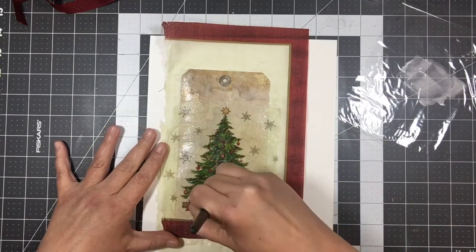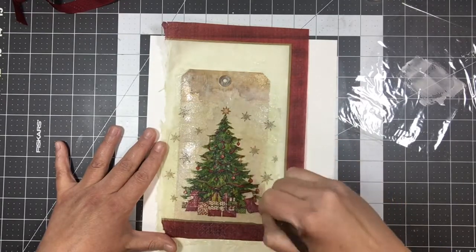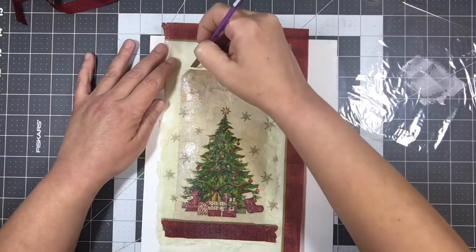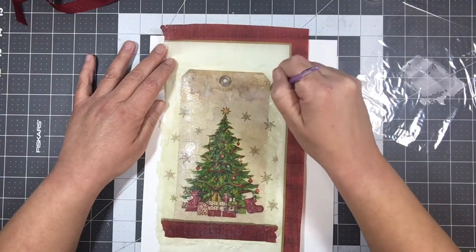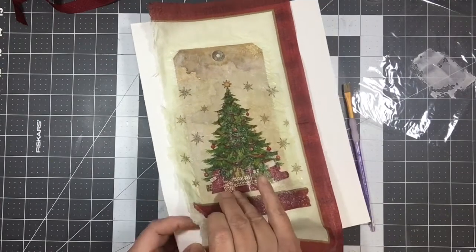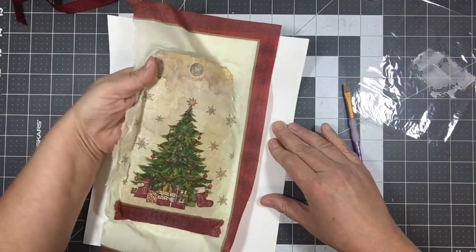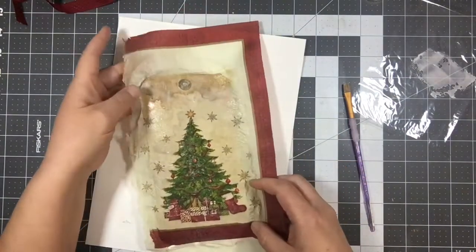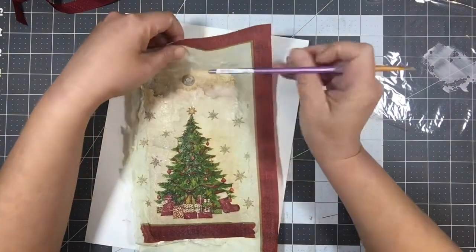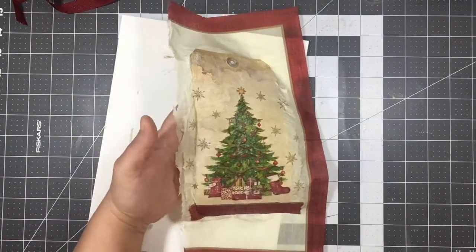I got bubbles in there. I'm just going to make sure I glue over the top and push them all down. That looks good. So now I'm going to take my brush with water and try to go around the tag and see if that works to peel it off. I probably glued it to my paper because I wasn't thinking. I'm going to unstick that — as long as it sticks on my tag, I'm okay with that. I'm going to go dry it and then just cut it off. I don't want to rip it off, so I'll be right back with it cut apart and dried.